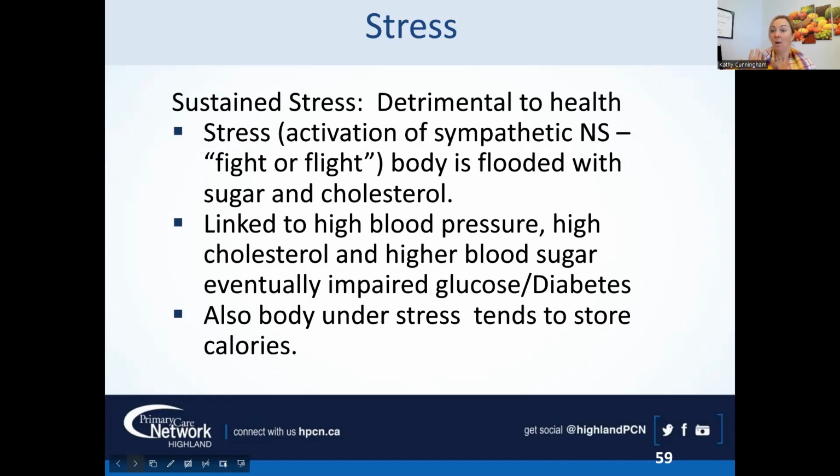The idea behind it is we're trying to get nutrition to those big muscles. So the body tends to flood itself with cholesterol and blood sugar. And ideally, those are getting pumped out to the cells where we can use it. But unfortunately, when our stresses are psychological and not so much that we need to run away from something or fight something, that extra nutrition just stays on board and causes us some issues. So that's how diabetes can be linked with stress. We are very good at dealing with stress one time, like if we have a car accident and then we recover, our bodies are really well meant to deal with that. But if the stress level is really high and staying up there all day long, this is where we can see some of these health things come into play.